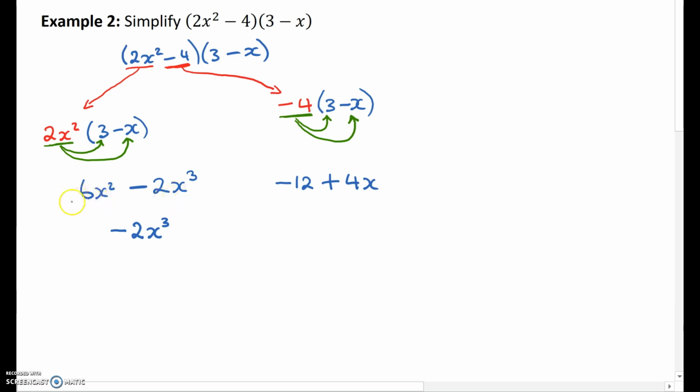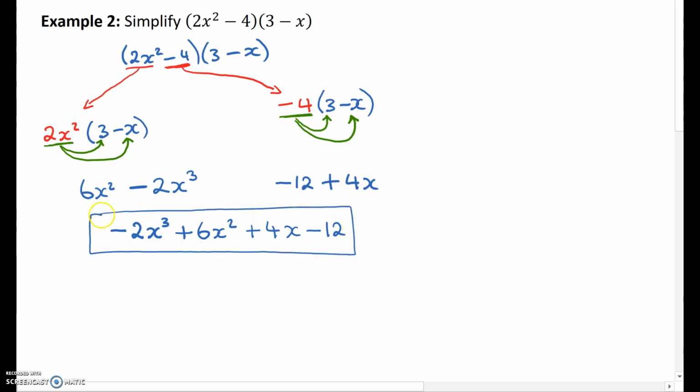Now we didn't have a sign in front of it here, but there is a plus, and if you're not writing it down first, you have to include the plus. So plus 6x squared, then plus 4x, and the constant always comes at the end. Now remember, usually there is some addition or subtraction involved in this step, but here we had no like terms, so we're actually done more quickly. And that's that problem.